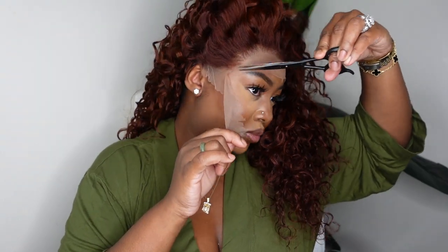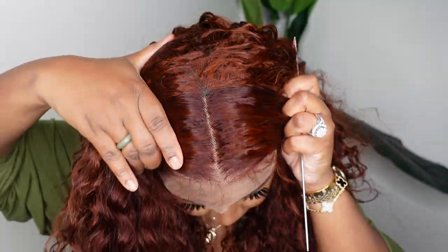Here I am customizing the fit of the wig by cutting off the excess lace around the ear. This one was pretty perfect so I didn't really have to cut into the actual lace — more so just the excess lace hanging on to the sides. Here's what it looks like set as a center part.